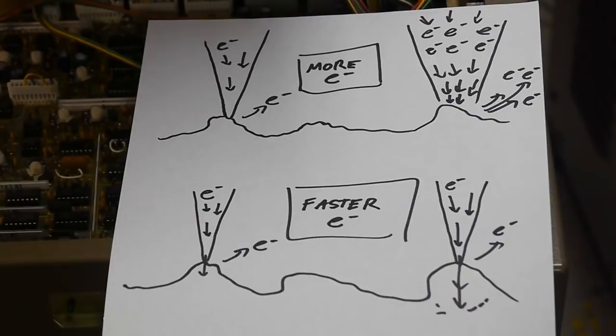However this has a limit as well. Eventually the electrons will have so much energy that they'll be buried deep into the sample, and we actually won't get any more of this signal coming out. The realistic upper end is about 30 kilovolts, and any faster than that the electrons don't actually give us much more information about the surface of the sample.